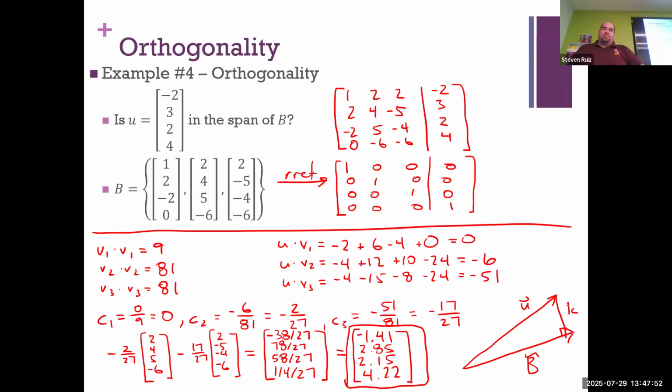So there's some vector K that I could add to something in B, which I'll just point to this. The vector in B that I actually drew is this one because that's the closest one. So I could find that vector K that basically bridges the gap between those two vectors, but this process does allow me to find the closest one. Questions?